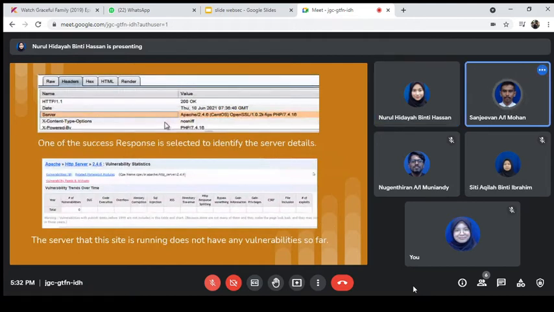For this site, we scanned the server and saw that the server is Apache and its version is 2.4.6. We searched the internet for the server version, and the server version is up to date and has no vulnerabilities so far, so it is still safe.